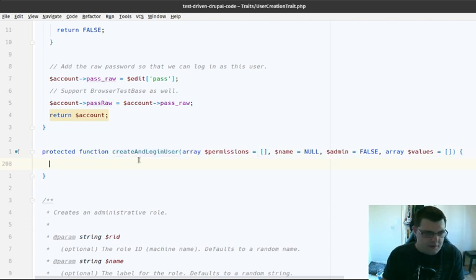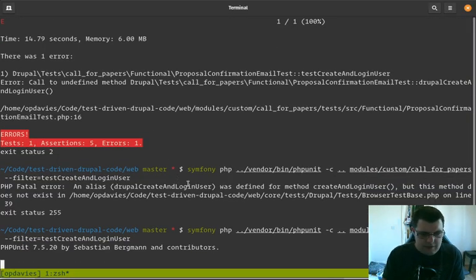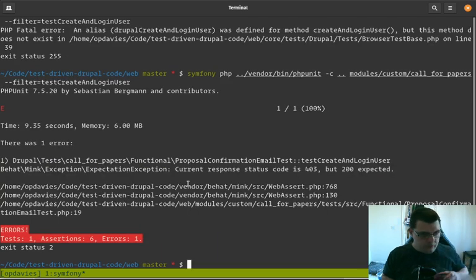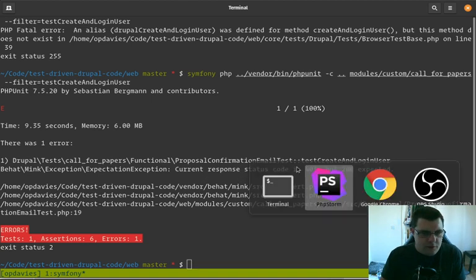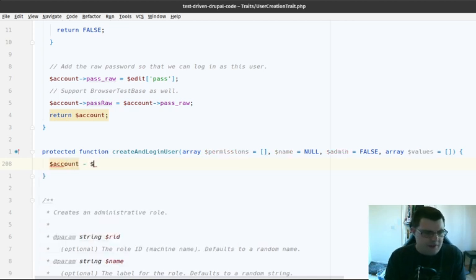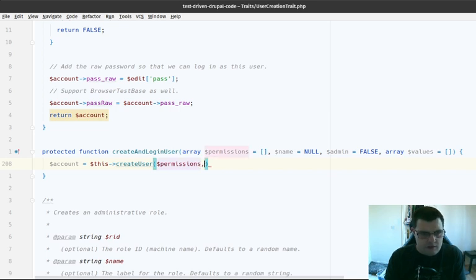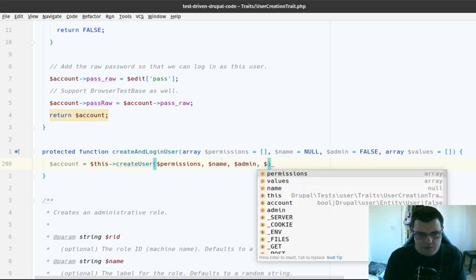Let's create our new method. Okay, let's do this in a little test-driven sort of way. Let's just make sure we're running these tests quite often and seeing what happens. Okay, we get back to our 403, that's fine. So I wonder whether we could even just do this, if we can just use the existing create user and just pass through everything. Sure, there's a better way of doing this, but hey.